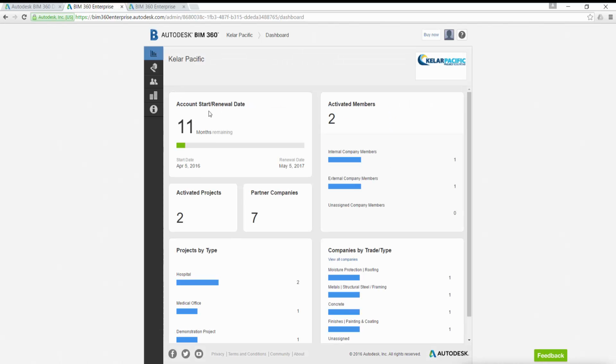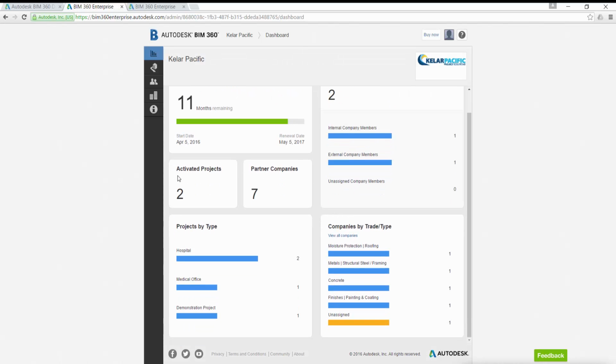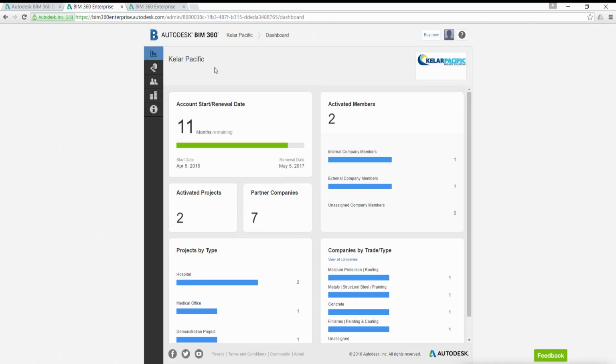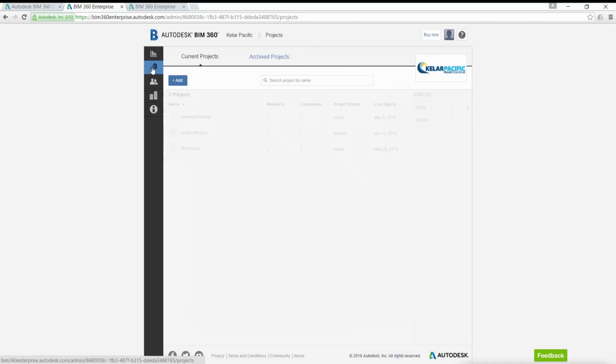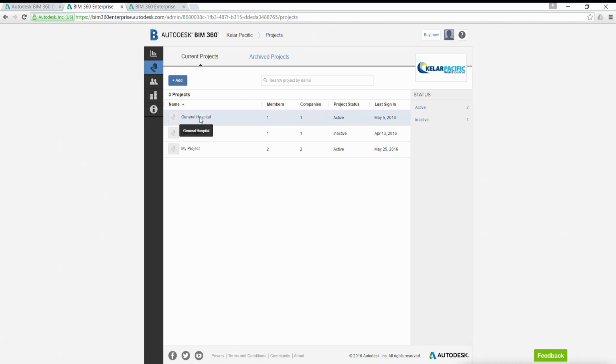So we have our dashboard as an account administrator. You have visibility of the dashboard, and this dashboard shows you information about your account and subscription of BIM 360 Docs, how many projects you've activated, and the various companies that you have involved. Below that is the current projects, and here you can add new projects or manage the current projects that you have.